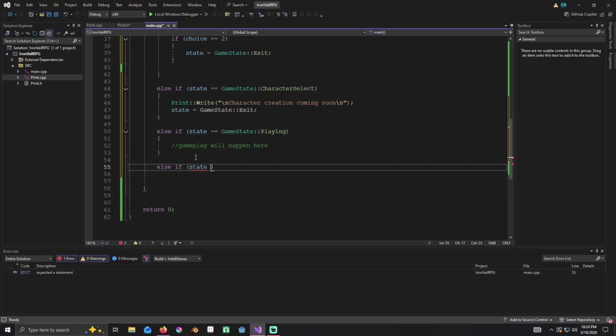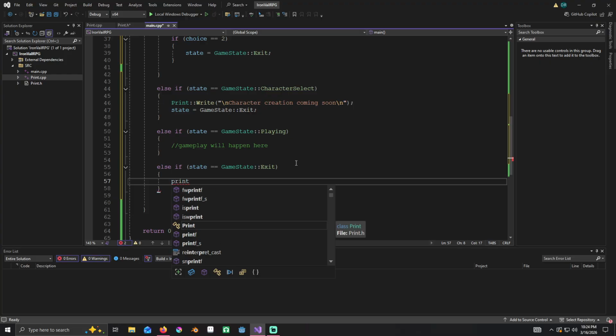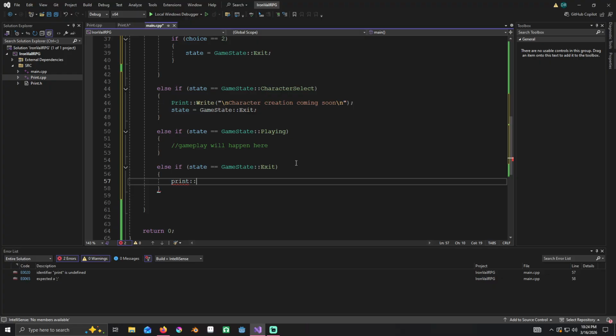Else if state is equal to game state exit. Now we'll type in print. Wrong one. Print this one, write. Thanks for playing IronVail.